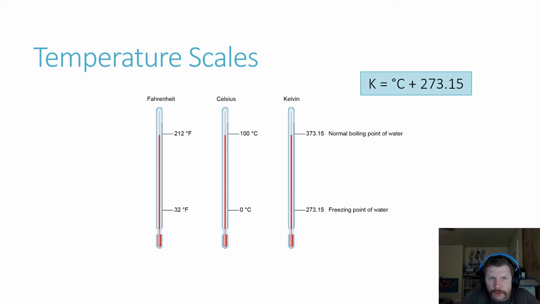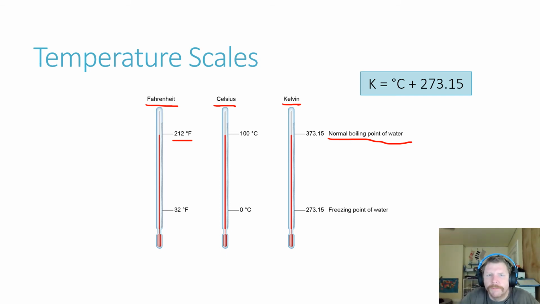The next sort of calculation that I wanted to show you was temperature scales. So this shows our 3 temperature scales: Fahrenheit, our imperial system that we use here, Celsius, the metric system, and Kelvin, the chemistry or science measurement system. This is all to relate the normal boiling point of water. If you heat water up to 212 degrees Fahrenheit, it's going to boil. It's going to evaporate. It's going to convert from a liquid to a gas. If you chill it down to 32 degrees Fahrenheit, then it's going to freeze. It's going to form a solid.